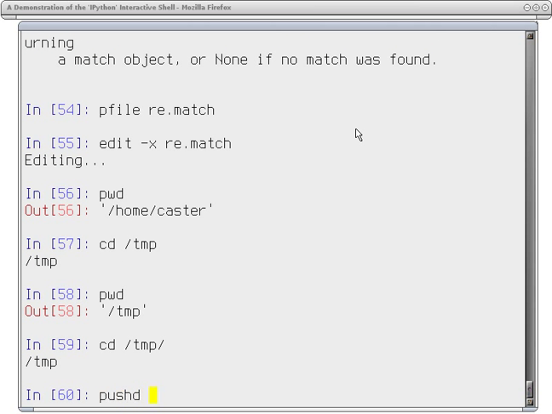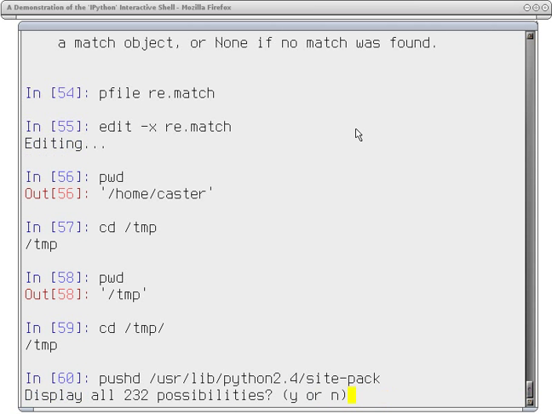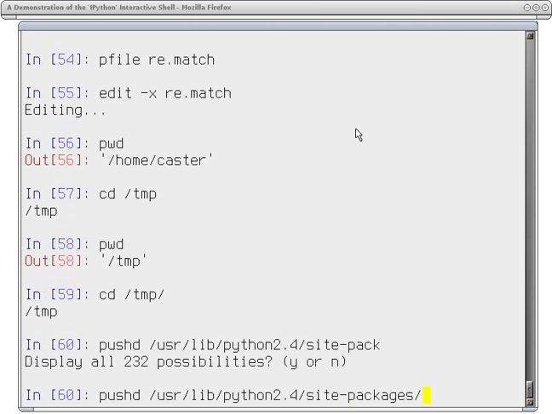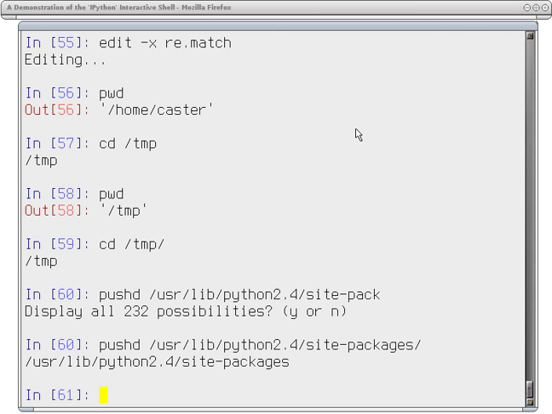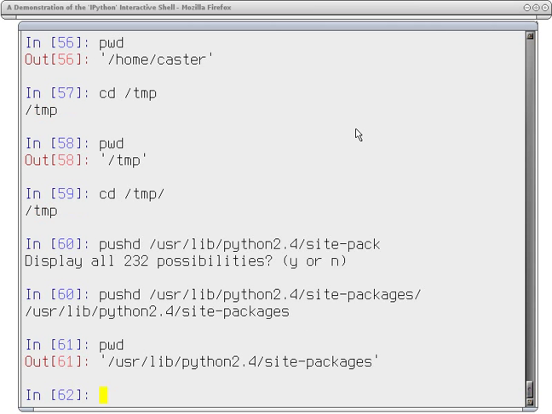It also has, if you're familiar with the bash shell, the usual push and pop directory. So we can say that we want to push the site packages. I don't want to see all those. And we're going to push that. So we have pushed that onto the directory stack and changed to that directory. And we can push one more.